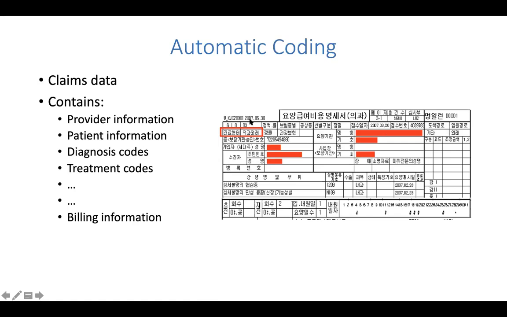So from the perspective of the hospital, they need to write as detailed as possible so that they don't lose out on the money they should receive, because they've only received 10% of the fee from the patient. They would like to receive the remaining 90% of the fee from the government. So they need to write as detailed as possible so they don't lose out on the money.